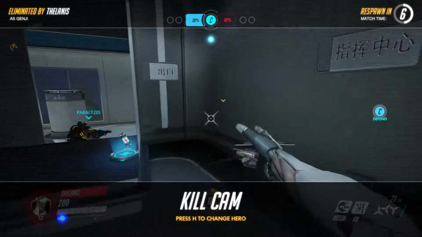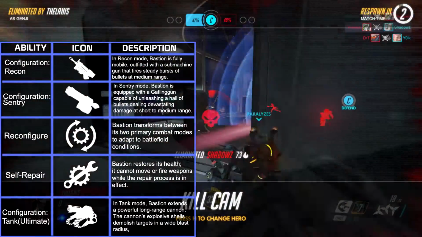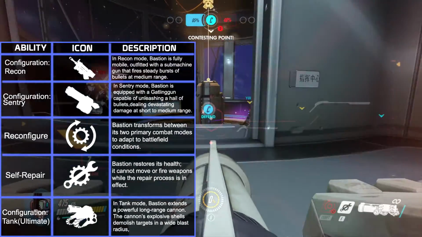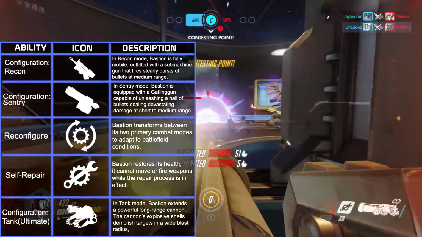But anyway, going straight into it, on the left-hand side, as usual, we have the abilities list and the descriptions. For Bastion, he basically has two main configurations, I should say. His third configuration is Ultimate, which I'll talk a little bit about later.